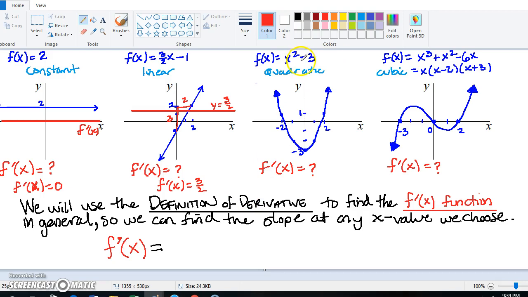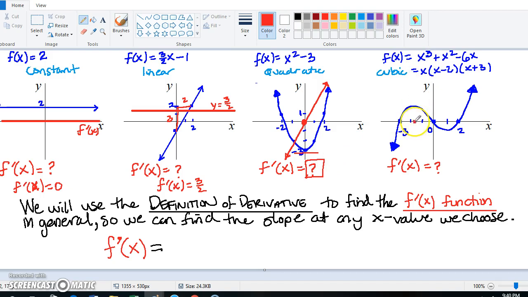Okay, what if I have a quadratic? Well, we learned you find the horizontal tangents. That's where you have 0 slopes. And then you look and you say the slopes are negative and the slopes are positive, but I know it was a linear function. The question is, what linear function is this? I don't actually know. So we're going to have to find that using the definition of derivative.